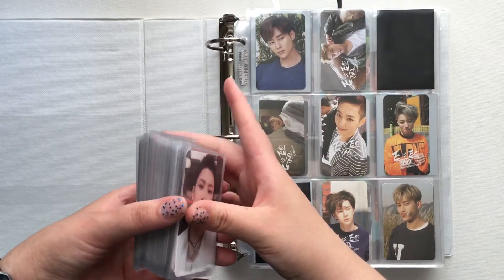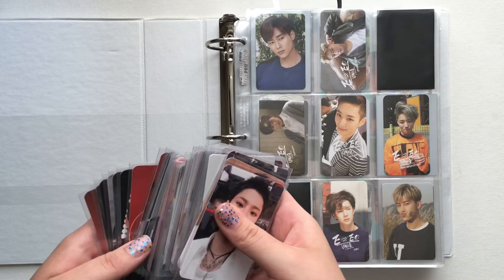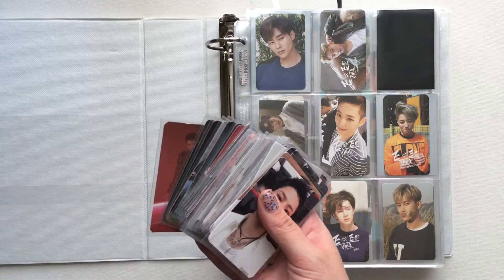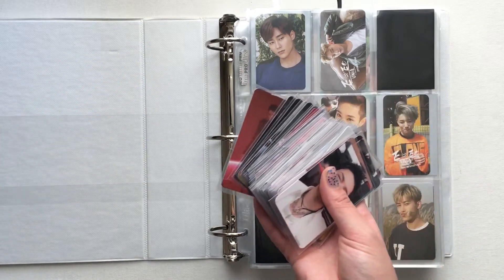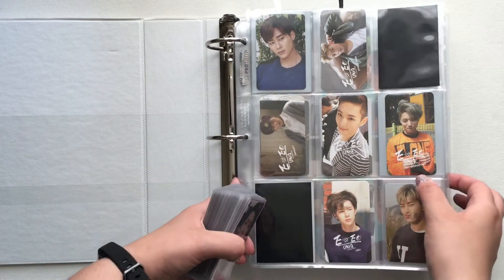It's a lot to put away, even though I'm missing some stuff. I did already sleeve them and put them in some sort of order. They're currently in these fitted sleeves, but I do plan to transfer my entire Woods' collection to these Dragon Shield ones — I just haven't gotten to it yet. But let's flip to where I have it set up.